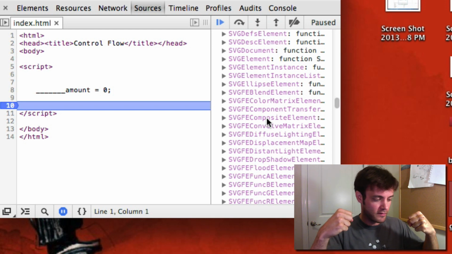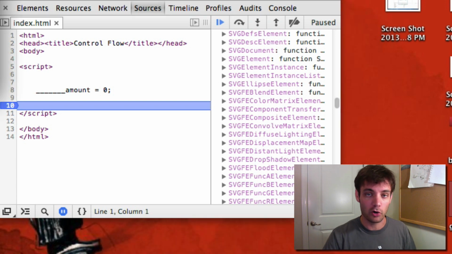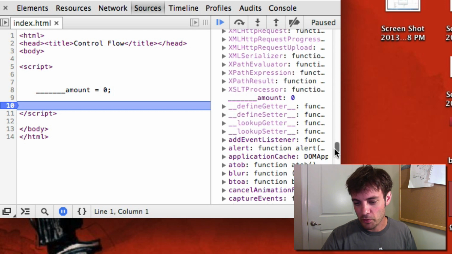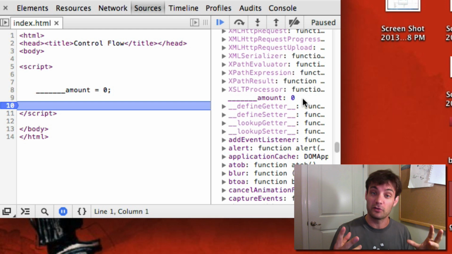You can't have two variables of the same name. They're going to be the same thing, right? We all access by unique names. Amount, there's only ever one variable called amount in the window scope for every scope. So if you look, all your stuff that you make by default goes here. So we could find our dude right there. See amount 0? He's nested in that variety of globals.